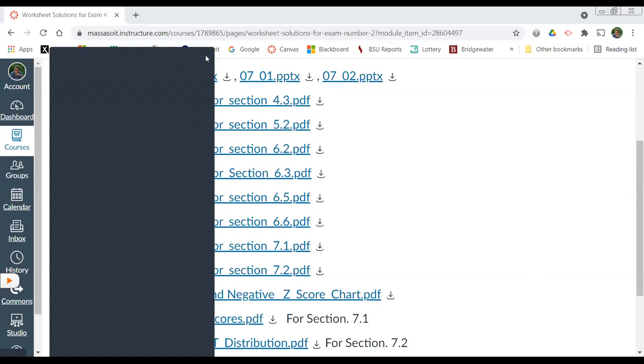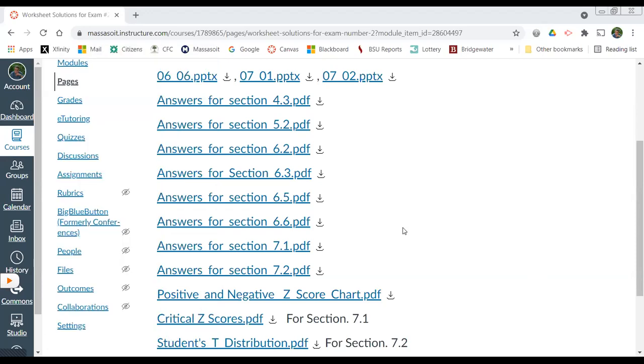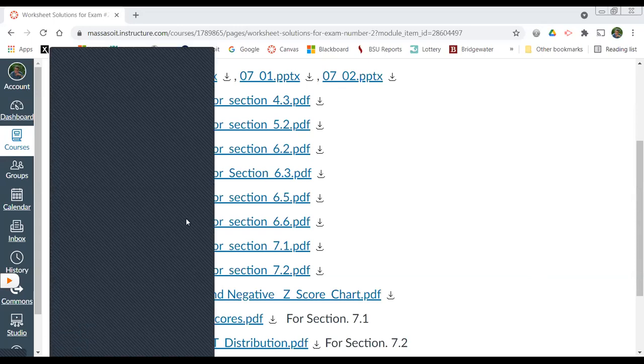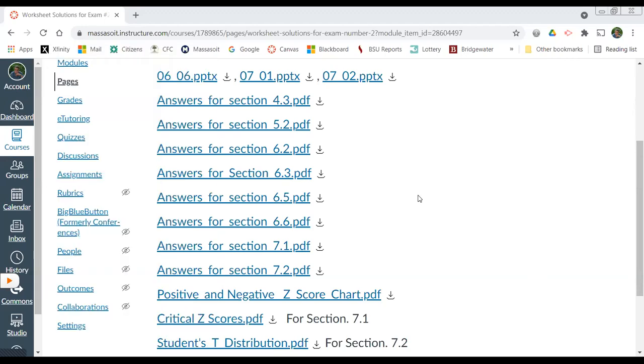And that's kind of important because now when you get to section 7.1 and 7.2, you don't go to second function vars, you just hit the stat menu, you arrow to the right to test. And for 7.1, you come down to number 7 Z interval, and for section 7.2, you come down to number 8 T interval. So I'm saying it may not be a bad idea to put a little note. Hey, how do I get to this menu that I need to do this particular section?